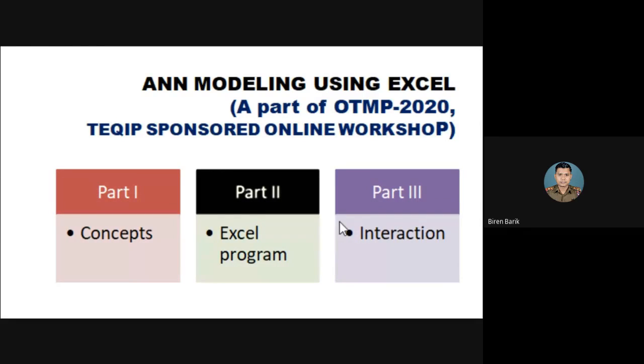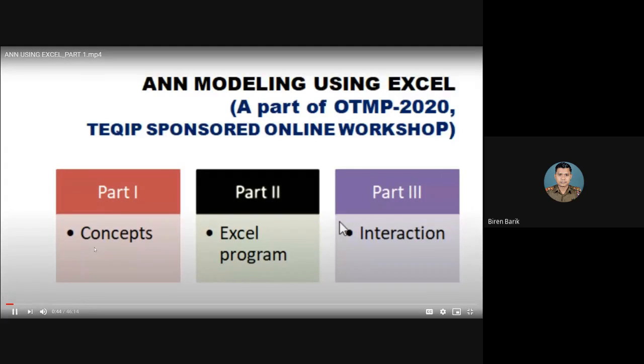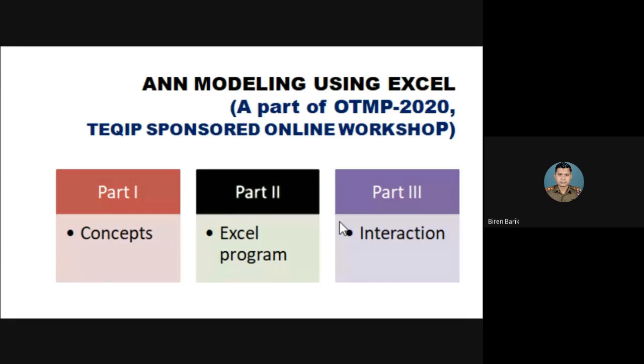We shall be going through this particular topic in three different sessions in this workshop. In part 1, we shall be discussing the concepts of artificial neural network. In part 2, we shall be using those concepts in Excel programming of an artificial neural network.